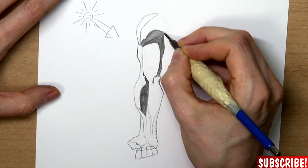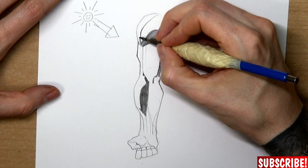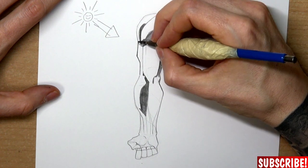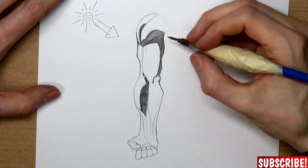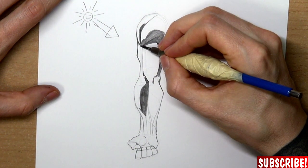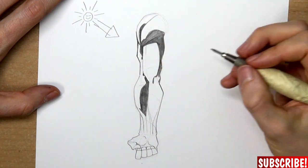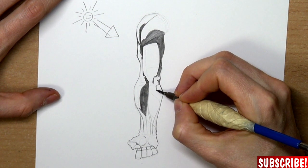Now we basically try to find out where the shadows would be, the shades, just from being aware where the light source is, and of course, which form of the muscle is hit by the light. And also on this topic I did a tutorial, but quite some months ago, but check it out, it's pretty good, I dare say. I'm sorry if I sound like I want to sell you all my videos, but I really think it's good, so go and check it out. It's the one with Superman on the thumbnail.